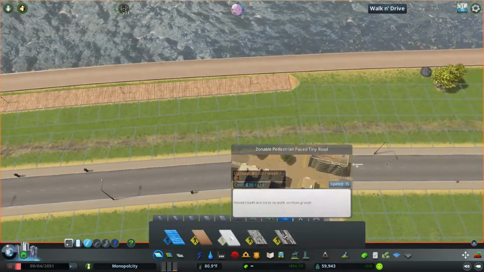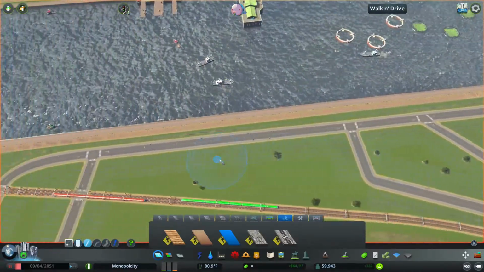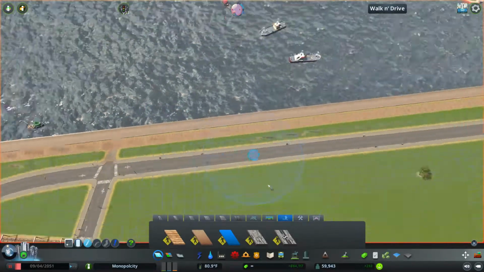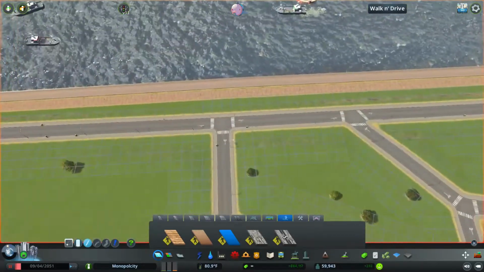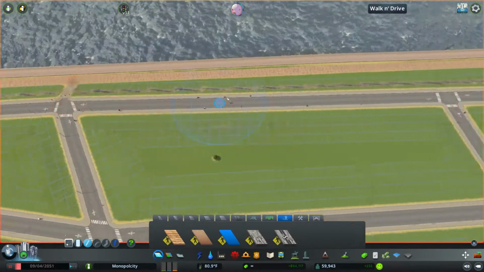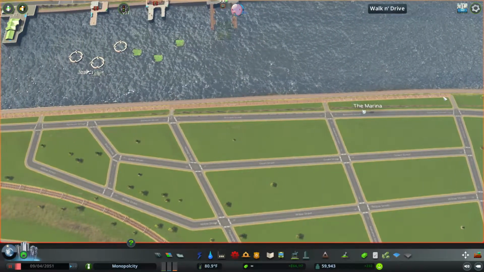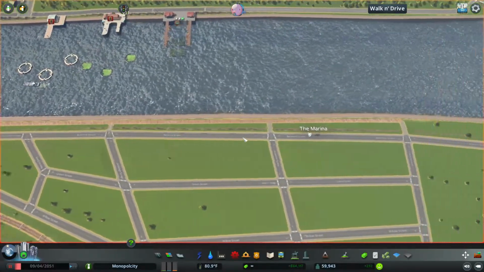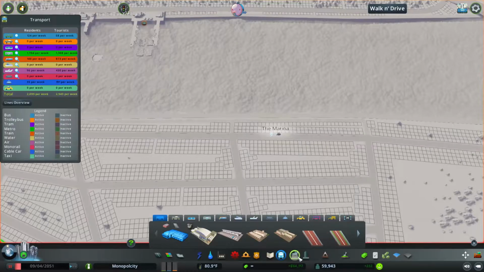We have to actually connect this. So I may as well do that. Then we'll do, I guess, one here. And probably should do one in the middle. Actually, probably should do several. Alright. Because otherwise we're going to get the cars that come in here and go driving all the way down. Okay, so that'll be good.